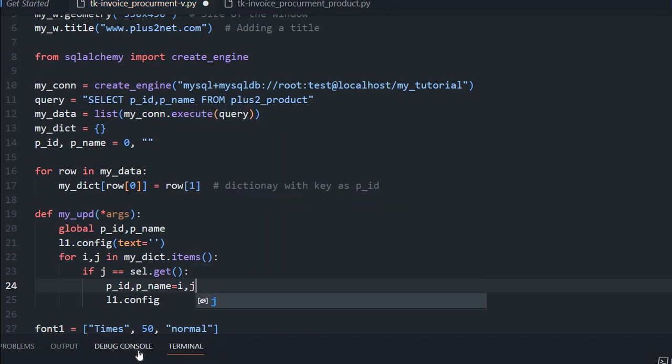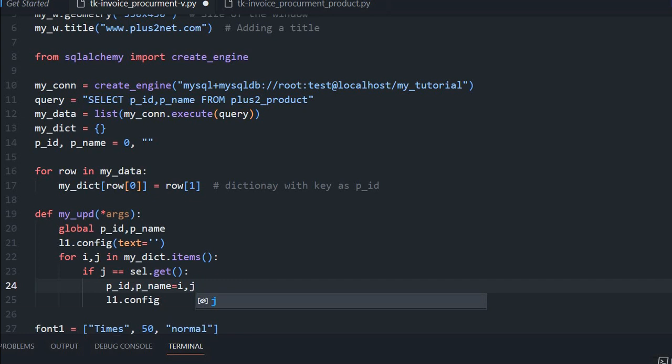So what happens here is, whenever we select a product ID and product name from the Combobox, this loop will take i and j as one key and one value at a time. When j matches what we have selected, in that case the product ID and p name are i and j.